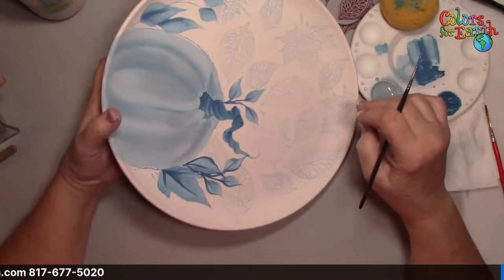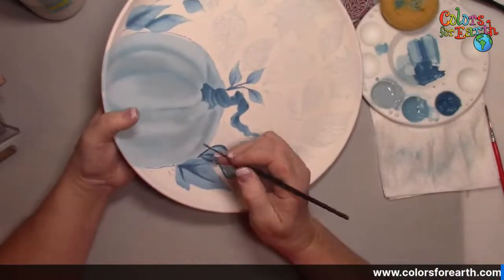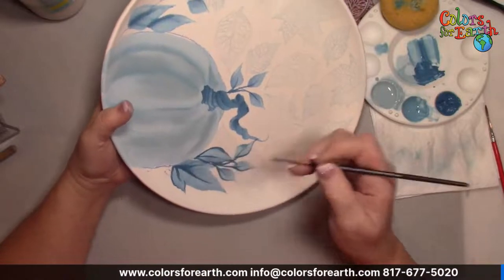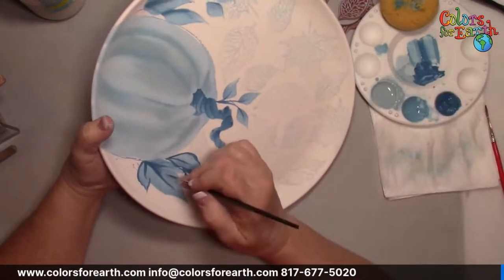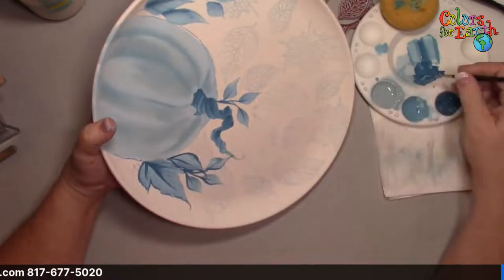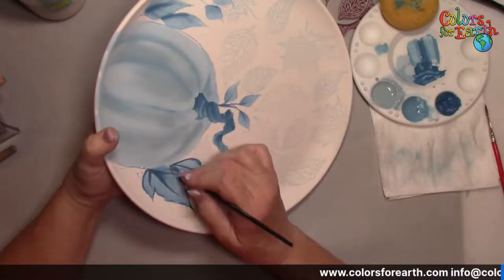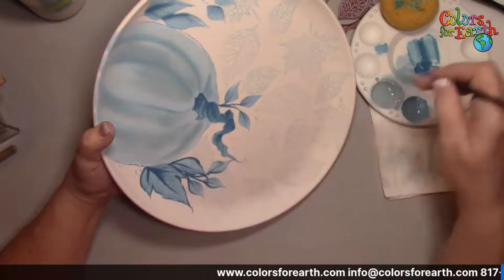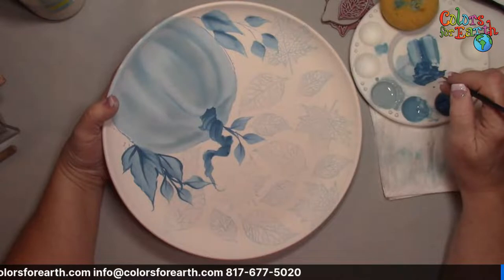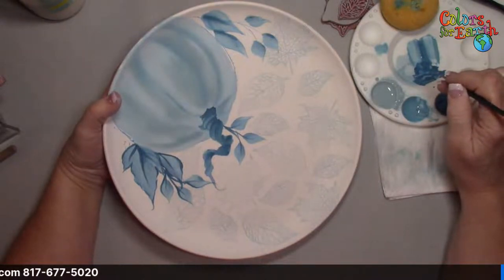Marie says one of the words is pressure — you're right, that is one out of three! Marlene Dicker says: motion, color, and pressure. You are the winner! A brush stroke is comprised of color, the amount of pressure determines the size of the line, and the motion. Color, pressure, and motion — that was the correct answer.